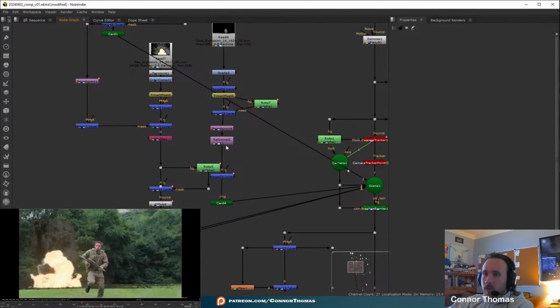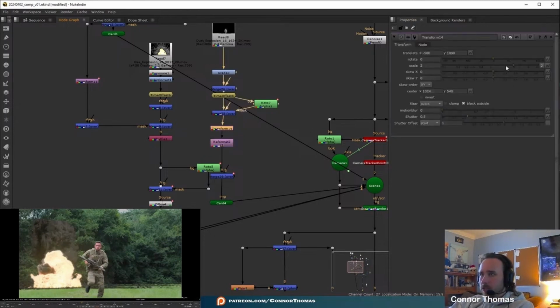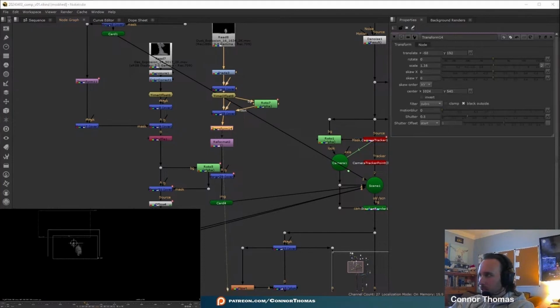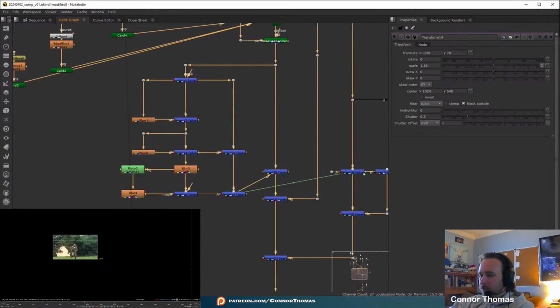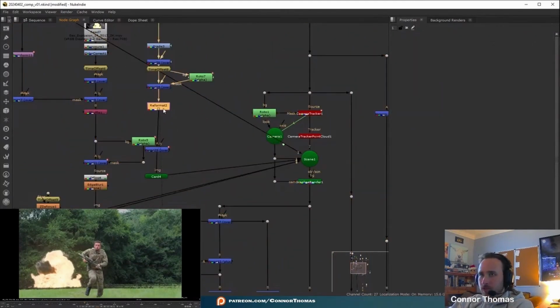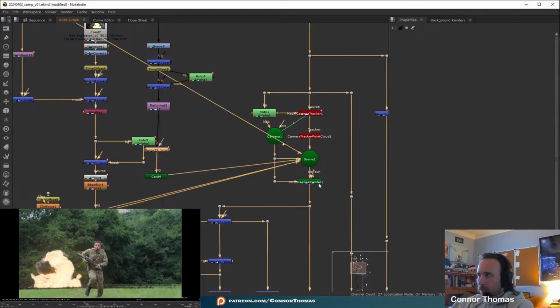Perfect. Now, what we need to do is a calculation that is going to scale down our smoke effect here, but also scale up the reformat essentially at the same time. We can do that. Let's just scale this down to 1. Also, this transform node here now needs to get placed closer to down there. Now we need to just reposition our smoke that we had because it can't be on the same card. We're just going to actually get rid of the transform altogether. We're just going to have that kind of work.